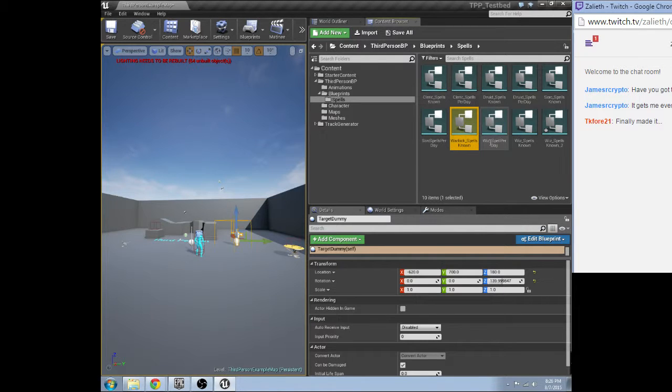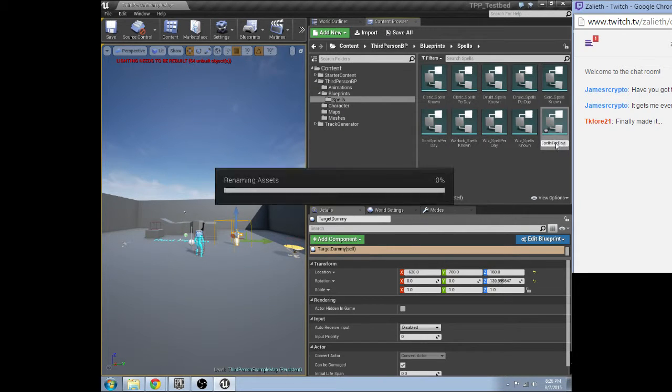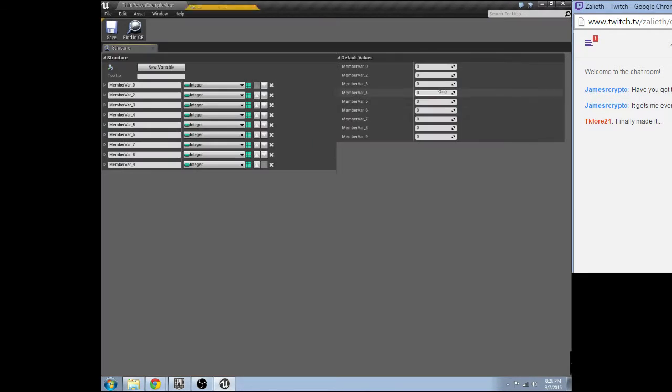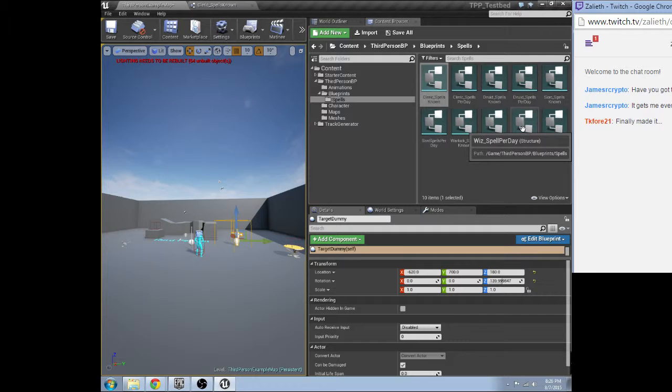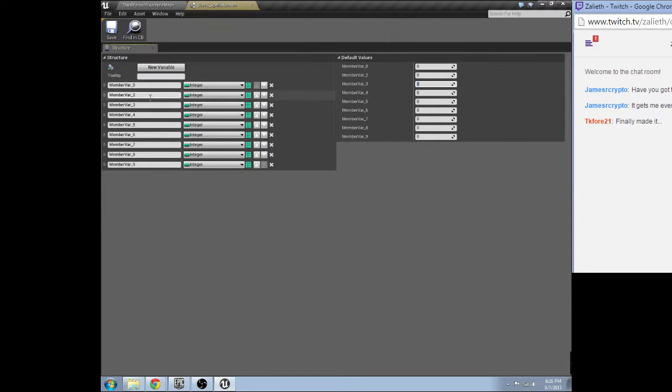Spells known. Warlock spells per day. Okay. They should all have pretty much the same data.